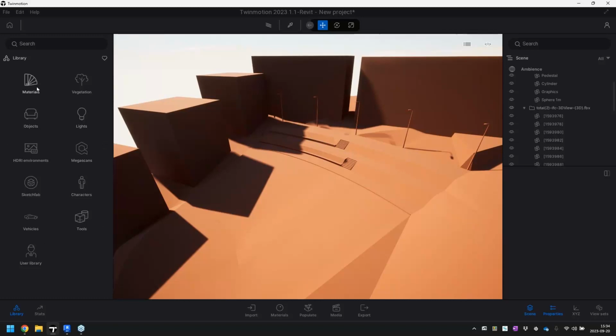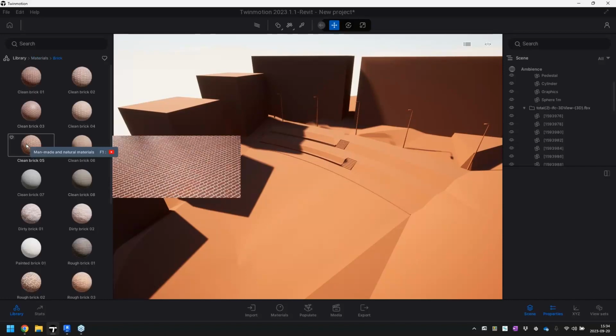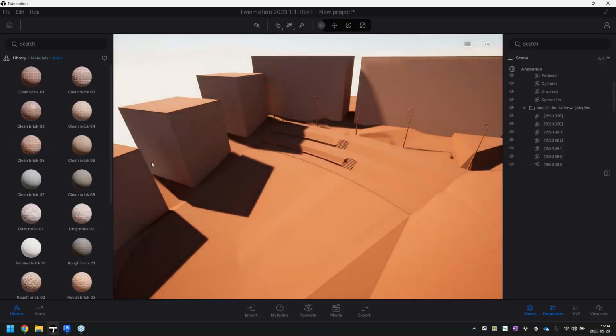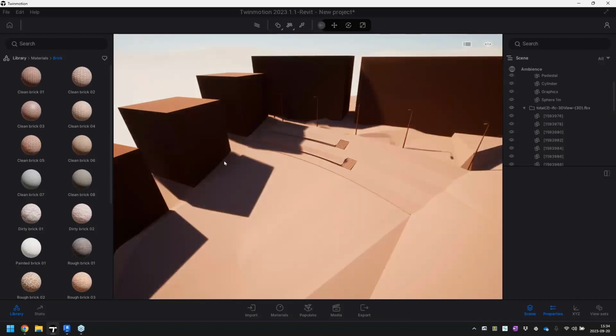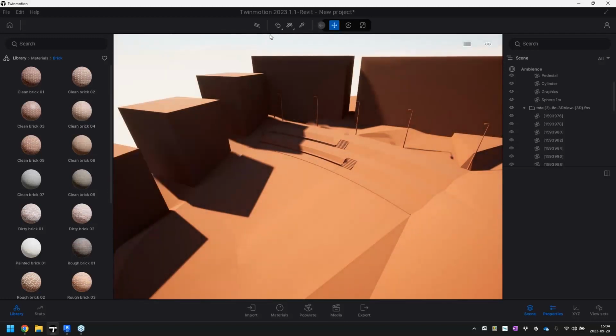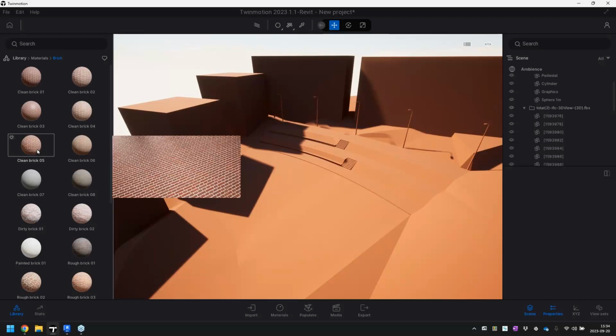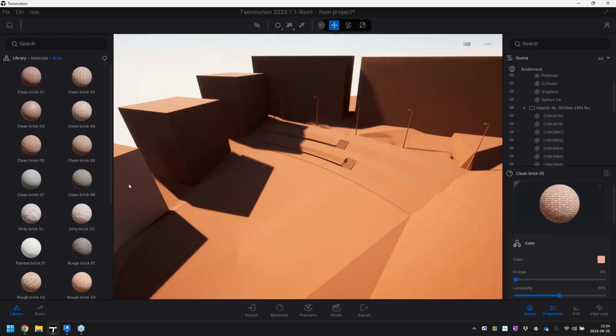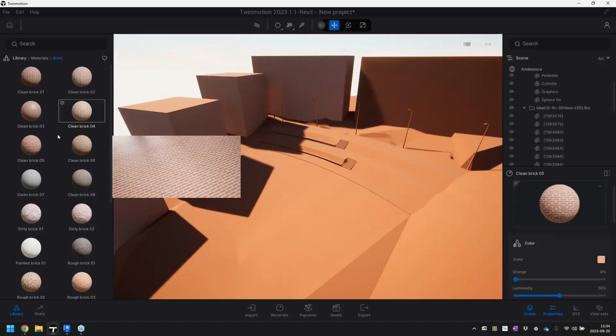So on the left side, I have a menu. I go into materials, and all this is included with Twinmotion. Let's go for brick, and I will just pick one of the bricks and just drag and drop basically. And you need to be a little bit careful, because if you're dragging and dropping and everything highlights, then you need to go up here and change this one to apply to object instead of apply to everything. And it took me a few times to realize that. So now you can actually apply a material to each object separately, which is much better.